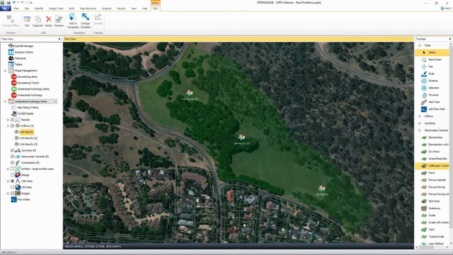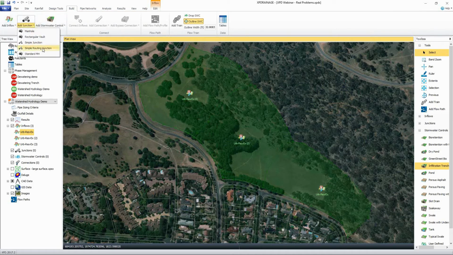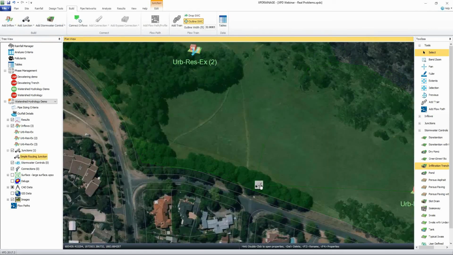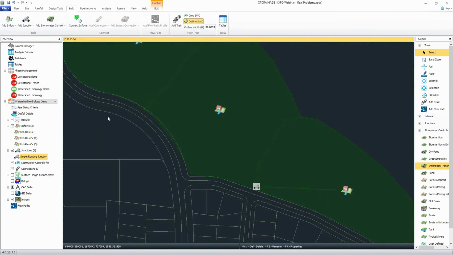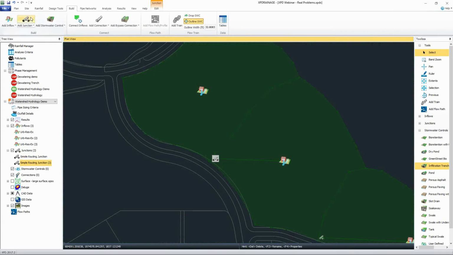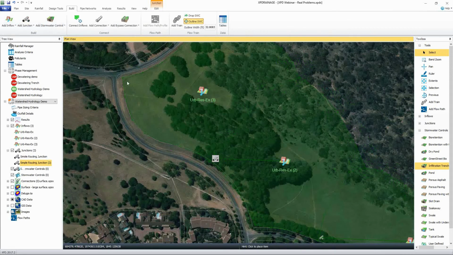So what can we do in the software? We don't need to get into details of pipes and outlets. We can pretty easily just add in this simple junction, which isn't a manhole, just kind of a calculation point. So here is this junction. I have a couple points at the downstream edges of these rainfall areas.